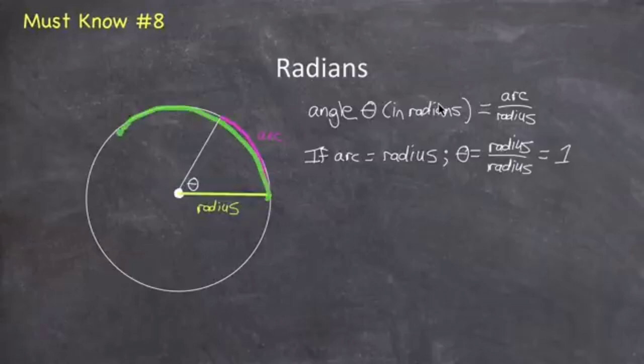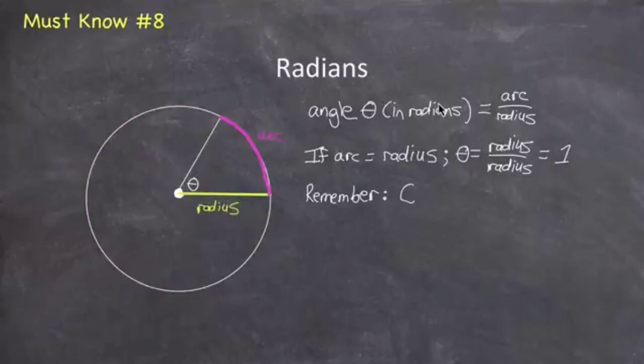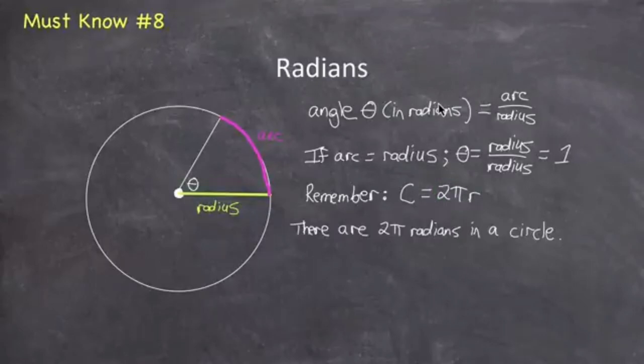So how many radians are in a full circle? Well, do you remember the relationship between the circumference of a circle and its radius? The relationship is that the circumference equals 2 pi times the radius. So that tells us that the radius fits around the circumference of the circle 2 pi times. Therefore, there are 2 pi radians in a circle. So in a circle, we could say there's 360 degrees or 2 pi radians. Those are equivalent to each other. So let's pick a common degree to convert to radians.